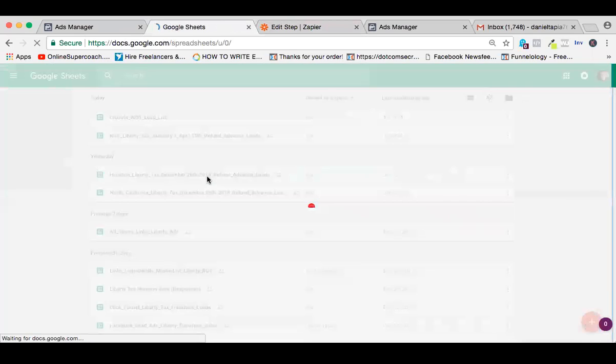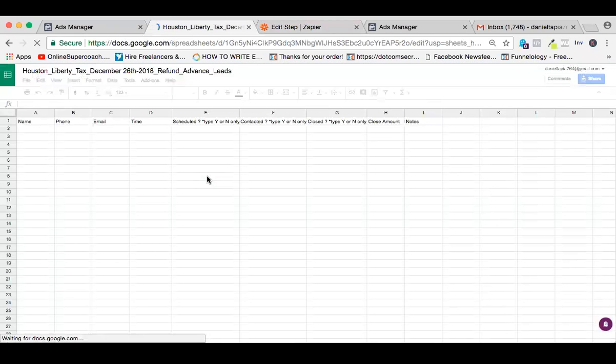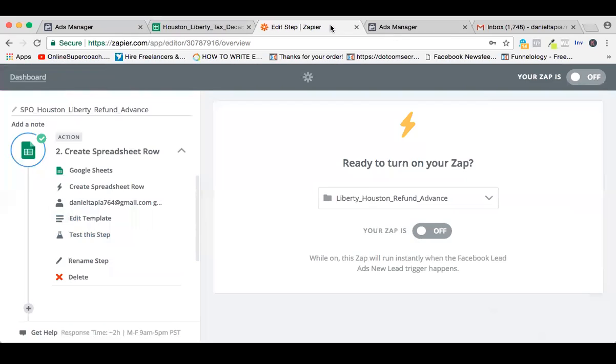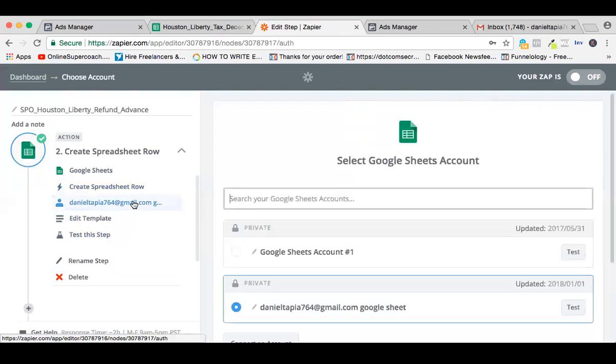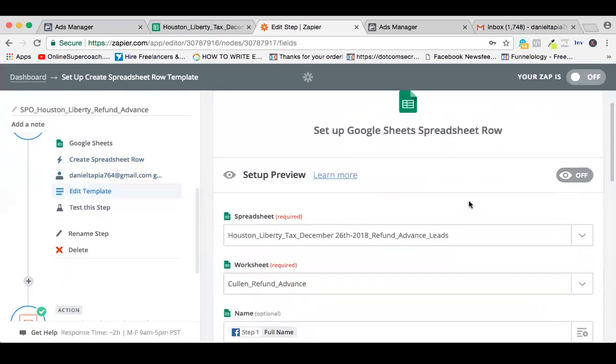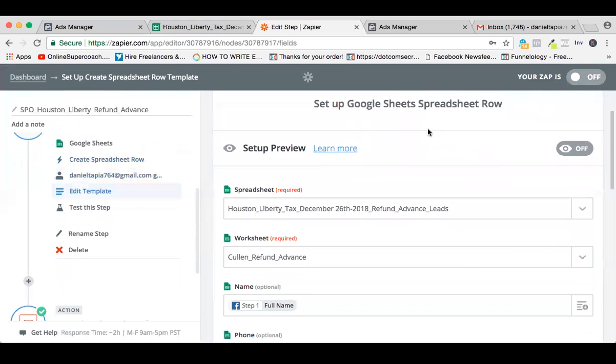So what I go right here is I go to this one. Oh, my computer is about to explode. So name, phone, email type, time. So now what we have to do is this is the master sheet, and then you have custom spreadsheet. So let me walk you through it real quick. I'm going super fast, guys, and I'm so sorry for that. This is going to be on my YouTube, so you can go back and play with it. Now, if I ever see that you guys use my stuff and don't give me credit, I'm going to be very angry with you.